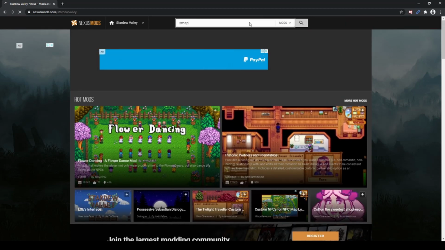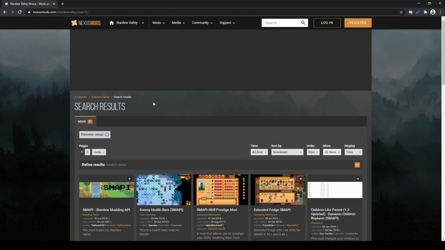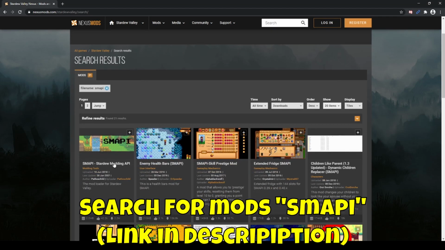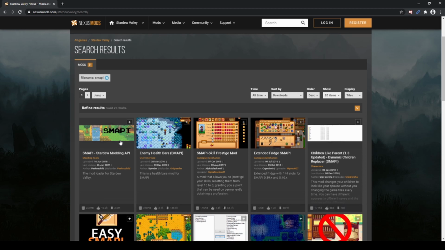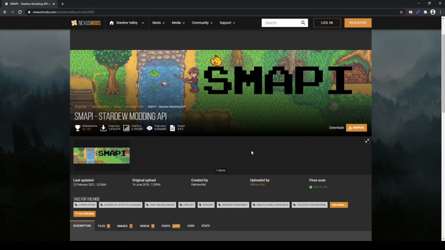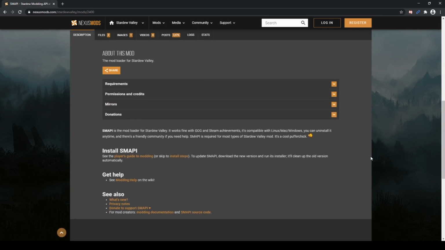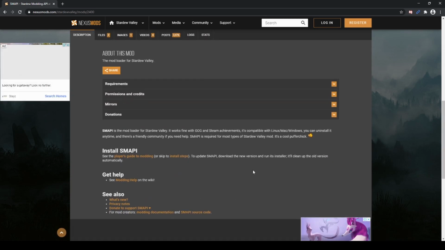Explore these to suit your style of play, but before downloading the mods you want to play, head back over to the search bar at the top, and with the search option of mods next to your search bar, search for Smapi. The first option should be the download for Smapi, but in the case that it may not show up, you may need to change your sort by to most downloaded. Here we want to download Smapi to install.